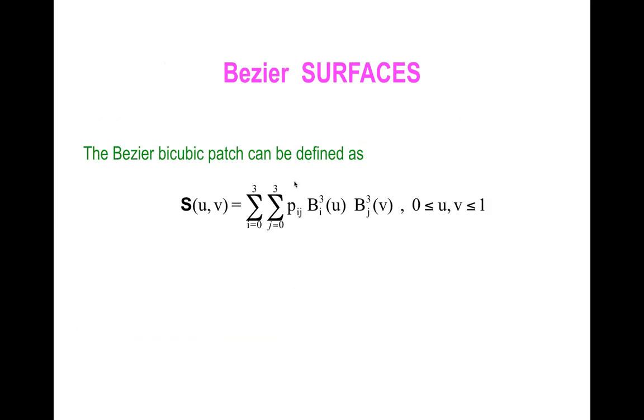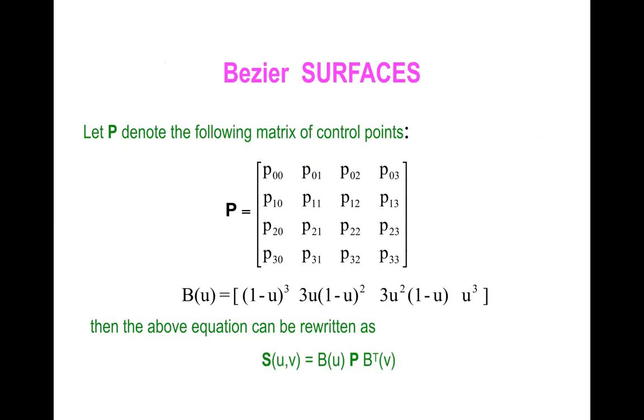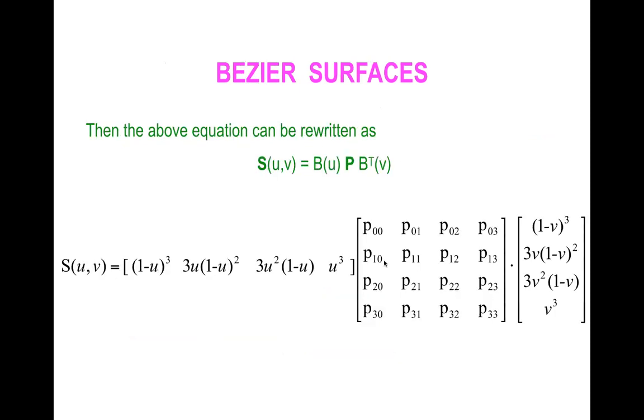Okay, and then I will go to the Bezier surfaces, and this is the equation of the bicubic Bezier surface, right? And then it can be written like this, and if you want to define it in terms of matrix multiplication, you can extend it like this: (1 minus u) raised to the power 3, 3u (1 minus u) squared, and so on, right? And this one will be the control net, or the control points, of the Bezier surface. And then you can multiply this using the Mathematica program or MATLAB. You can come up with the Bezier surface. Okay. I think that's all.